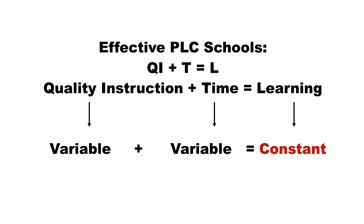All students receive high quality instruction provided by qualified personnel to ensure that student learning difficulties aren't due to inadequate instruction. Also, instruction is provided in a multi-tiered approach to struggling students. The frequency and the duration, that's the time of core instruction and interventions, are guided by student needs and routine informal and formal assessments. Student progress is measured frequently and relies on multiple data points that give a holistic view of the mastery of the learning objectives. And then lastly, every teacher delivers high quality instruction and interventions with fidelity.